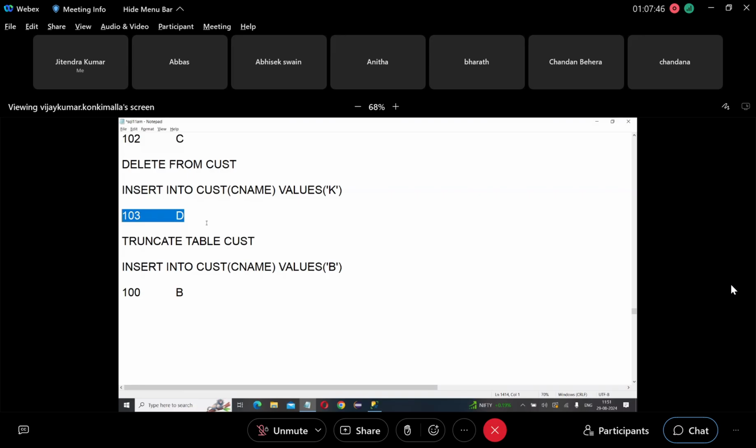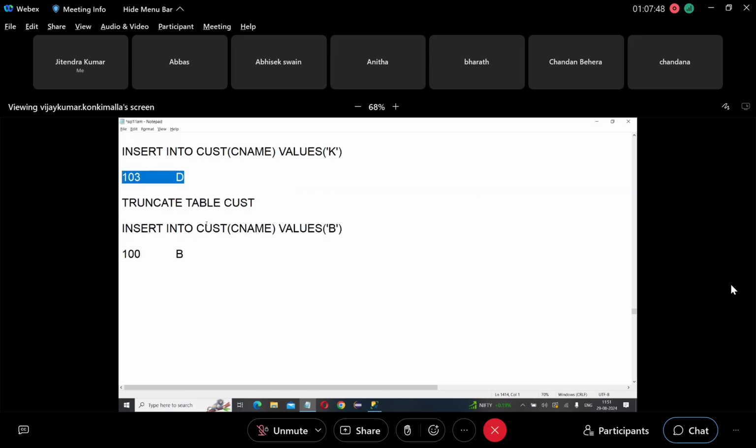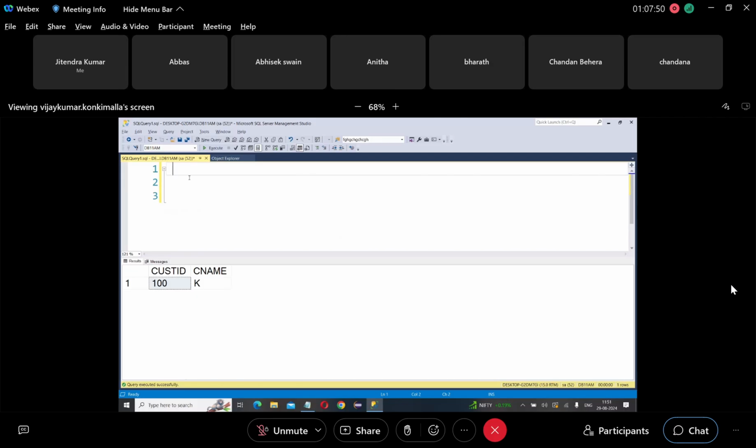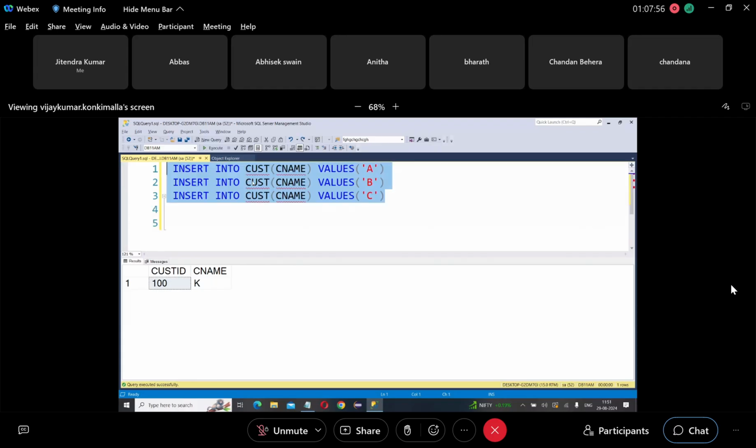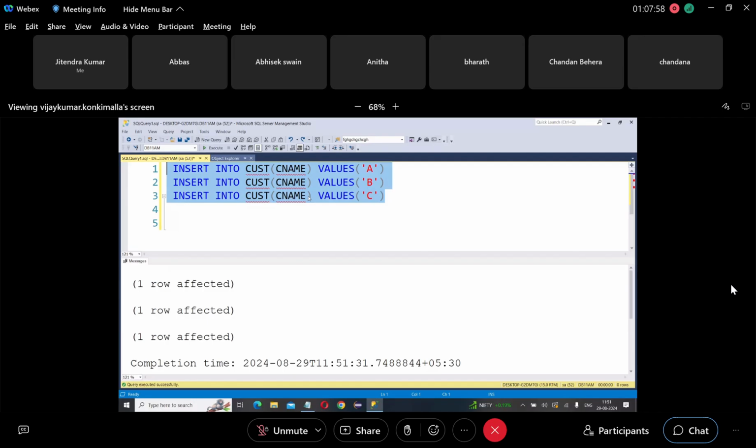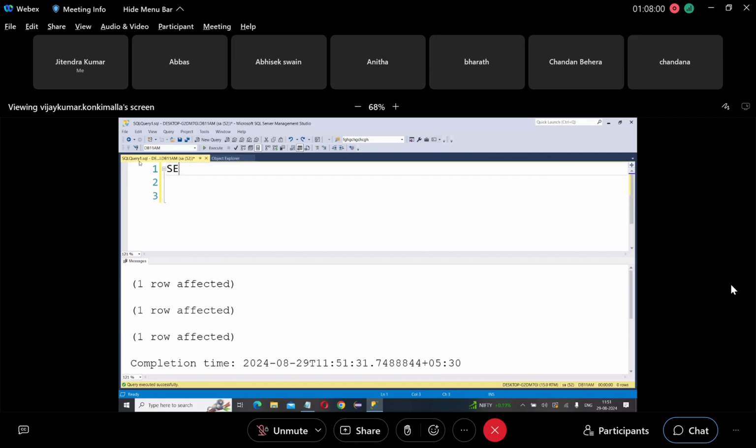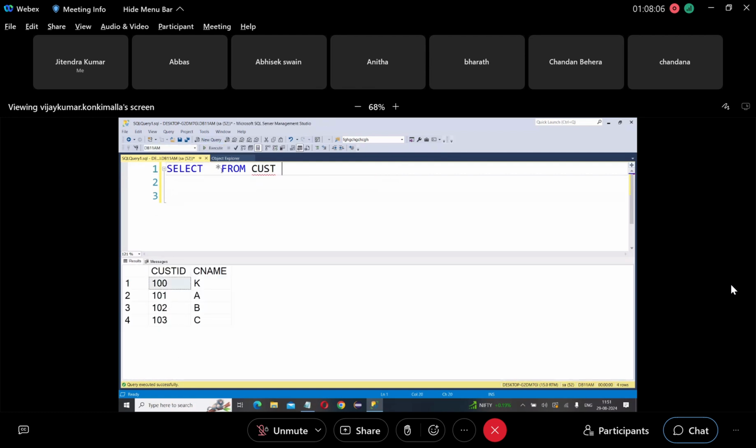Then see how to reset this identity manually. What is the latest value? Select star from customer. The latest value is 103.